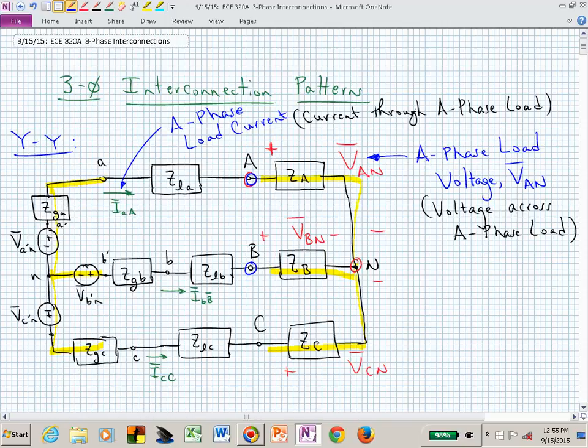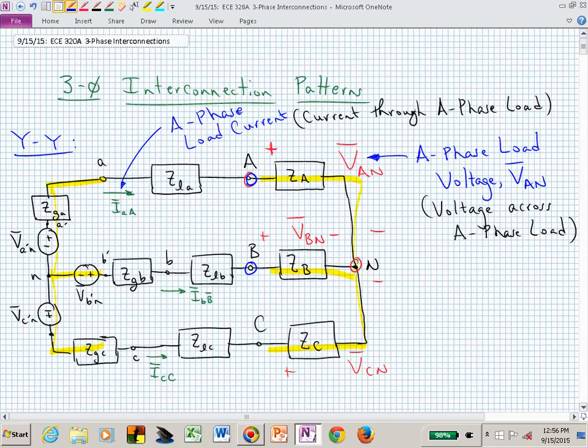The line voltage involves two phase voltages, the A phase and the B phase, and a particular combination of those. We will show how to relate those quantities to each other. But now I just want to make sure that we're clear on the distinction between line-to-line voltage, which a lot of times is just stated as line voltage. That's the voltage between A and B, or between B and C, or between C and A. Those are all line-to-line voltages. Phase voltages are V sub A N, V sub B N, and V sub C N.